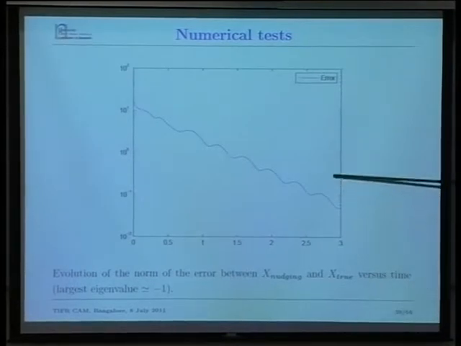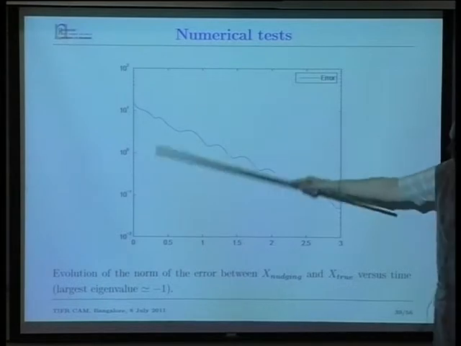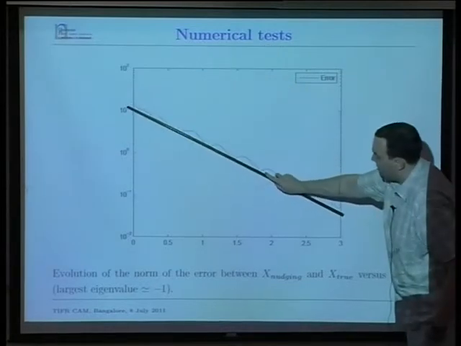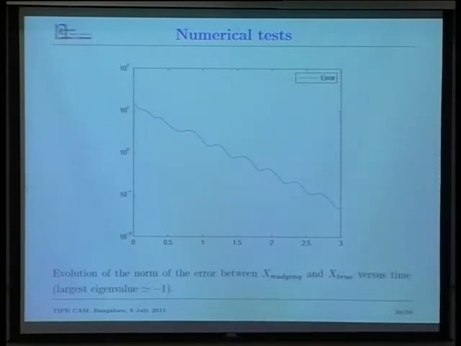So here you have the decrease of the error, the difference between the true state and the nudging state, as a function of time. And it's in log scale. You can see the decrease with a slope of nearly -1, which corresponds to the largest eigenvalue. In the matrix, the eigenvalues were -1, minus sigma, minus beta, I think, and the largest one is -1. Of course it's nonlinear, so the eigenvalues depend on x true, so they depend on time, but the largest one is close to -1.